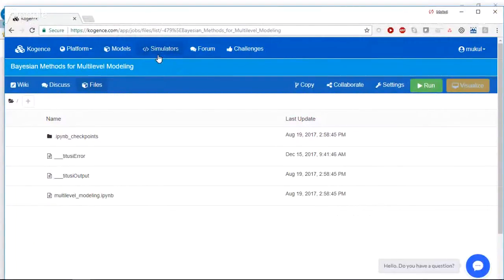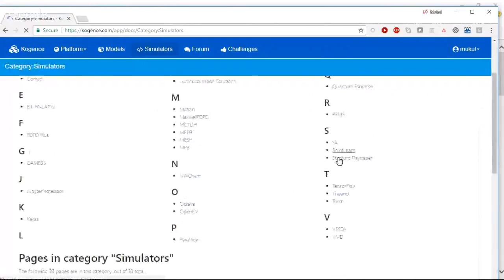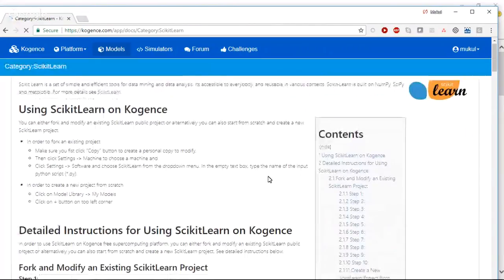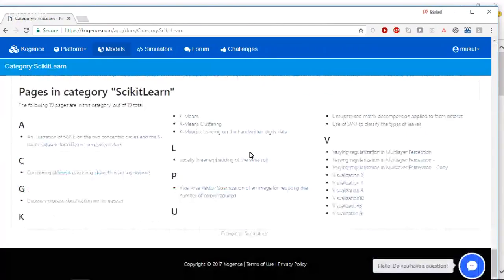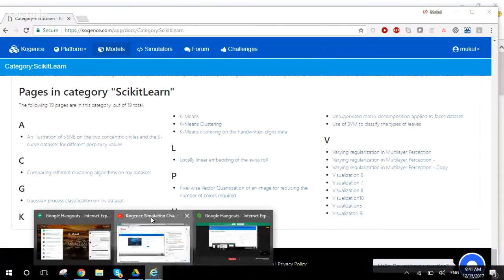If you go look at more examples, I would say you should explore scikit-learn and TensorFlow a lot, because those are two very popular. Scikit-learn is a very simple library to learn, and TensorFlow is the most popular machine learning engine, and both of these websites have a lot of examples. We also have quite a few examples on scikit-learn on our website. So if you scroll down here, you will see a whole bunch of different examples using scikit-learn.